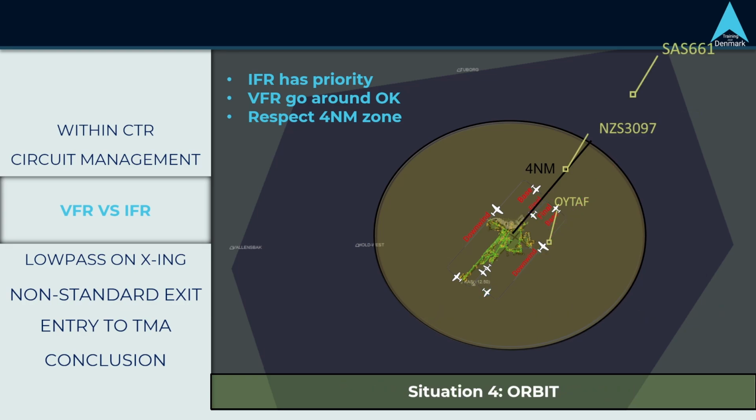Fourth situation is when the finals are full of IFR and you just can't seem to get the VFR in. Then use the orbit, as we discussed in the phraseology chapter, to keep them close to the airport until there's space. Remember to specify orbit right, because left here will take him directly into the approach path. Remember, you can use 2 right if you need it. There's no separation. No separation means no separation.